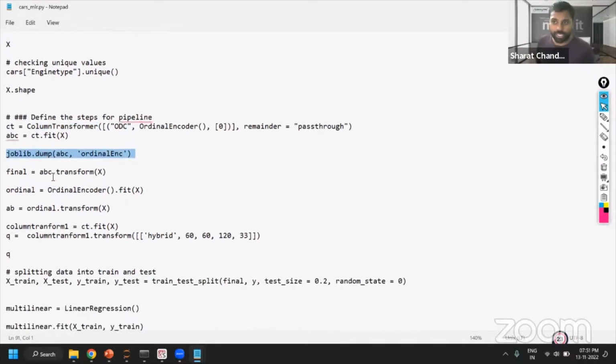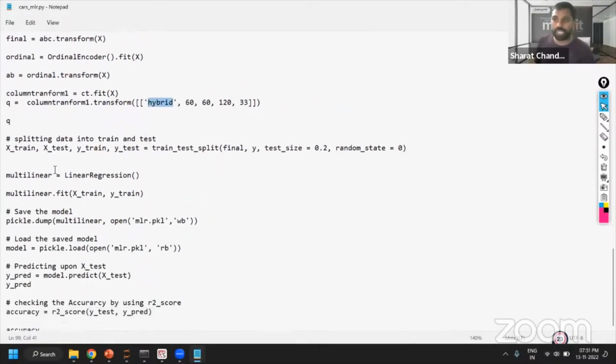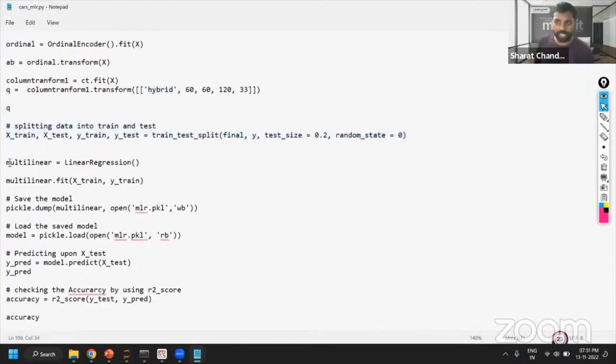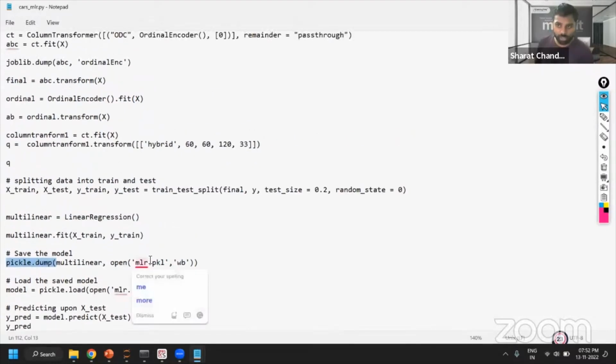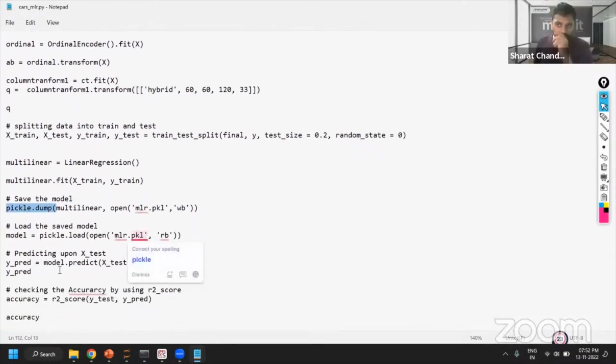Then post that, this model can be used for changing your data. For example, here, if you see, this is your code, right? The engine type will be non-numeric values, which can be converted into numeric values using encoding techniques. Post that, we are doing the partitioning of the data, training the linear regression model. And this linear regression model is also getting saved, right? We are saving these models. And these models can be further utilized for model development, right? So this is a sample code.